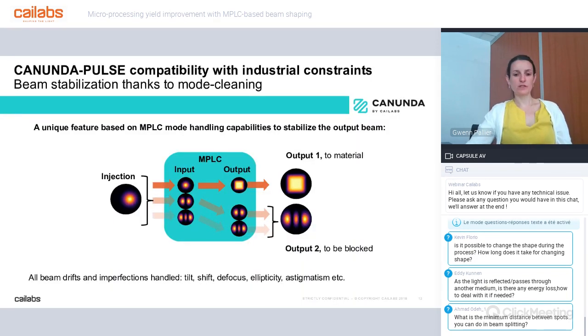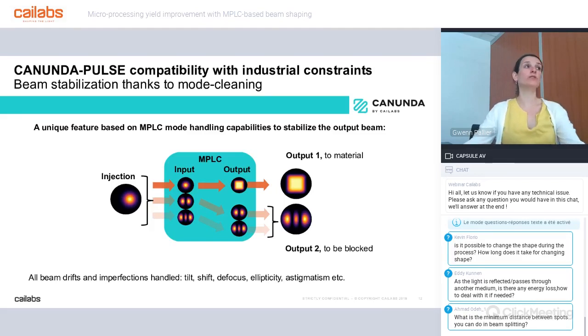An important point also to discuss is why we are able to get that kind of stable setup, and that kind of performance. We are able to do that because we stabilize the beam. Femtosecond lasers are very complicated lasers, and they are not extremely stable, I would say. Managing the instabilities is key if you want to do beam shaping. It's the same for all beam shapers. If your input is not stable, it's difficult to have a stable output. So what we do at Cailabs is that we start by stabilizing the beam, and then we shape it.